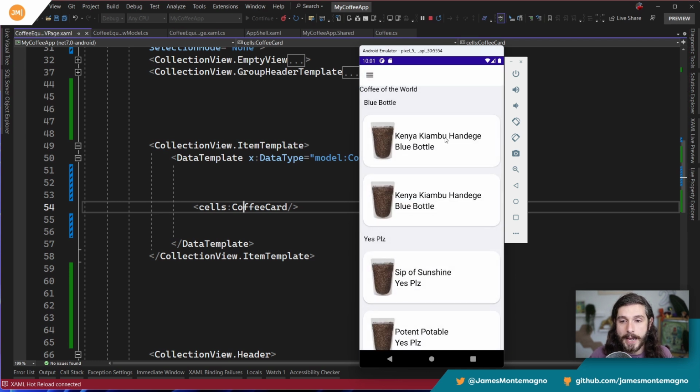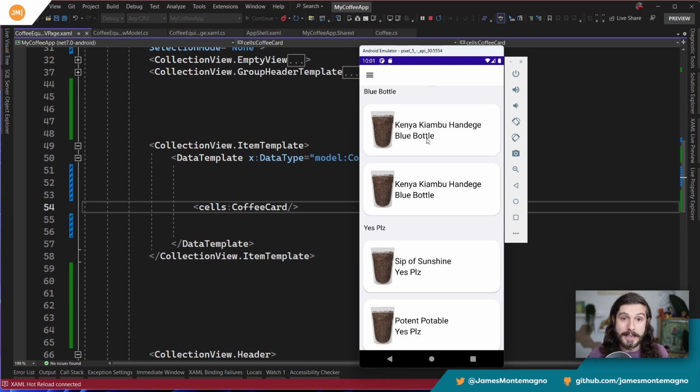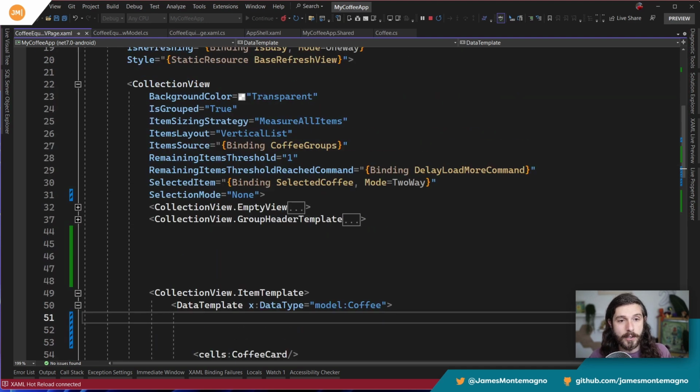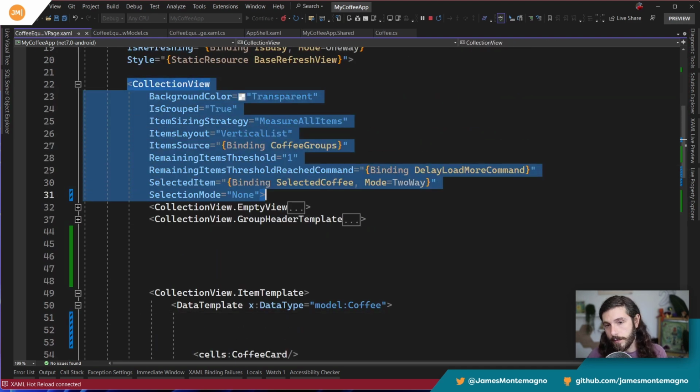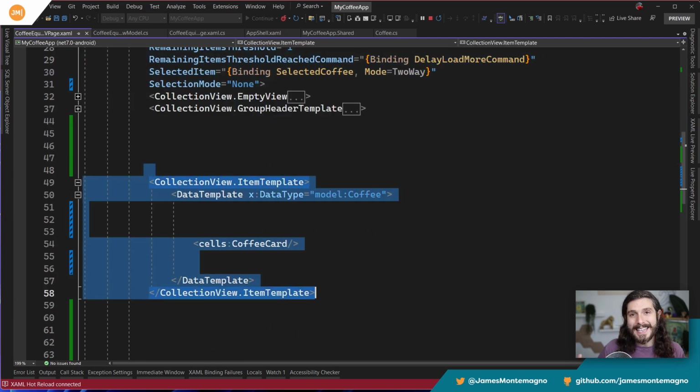So we want to add some actions here. We actually have pull to refresh on this collection view, but we might be really interested in adding a way to like favorite or delete these coffees. So here, let's go ahead and check it out. Here we can see we have this collection view. It's grouped, it's got a bunch of stuff going on to it, et cetera. But the real thing that we want to care about is how we add the swipe functionality into this view.